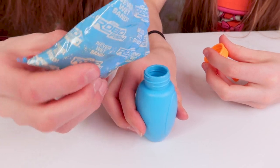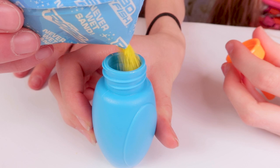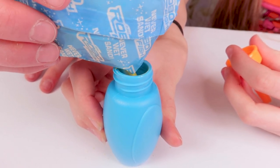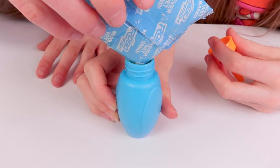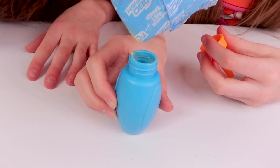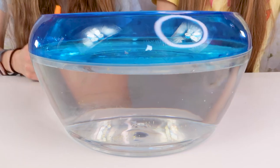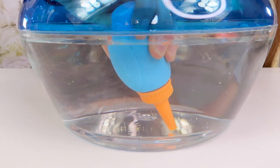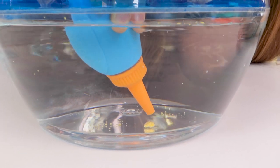Let's unscrew that - oh, the sand's nice and yellow! Some of it's going everywhere - I'm trying not to make a mess. It half fills to about three quarters of the bottle, so there's quite a good amount of sand. Okay, I'm going to put it in the water - I'm so excited to see what this does!